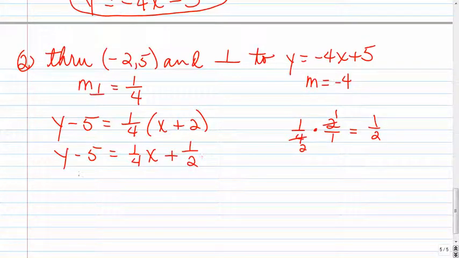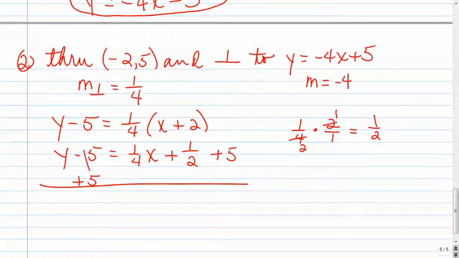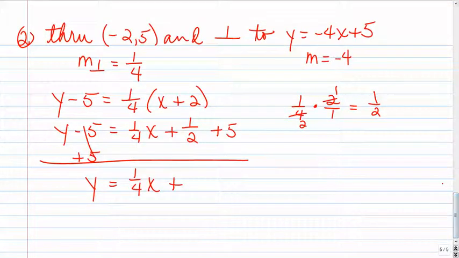Okay, I want to add 5 to both sides of my equation to solve for y. So we put it right there this time. And so y equals 1/4 x plus, I've got to add 1/2 plus 5. Now you might think that that's 5 1/2, and it is. I don't want a mixed number, so I need to change this to a fraction. So I'll bring over my denominator, and to get my numerator, 2 times 5 is 10, plus 1 is 11. And so that's going to be 1/4 x plus 11 halves.